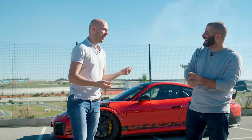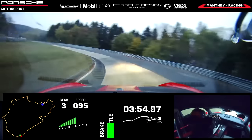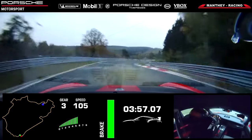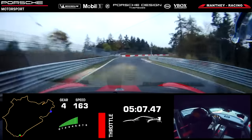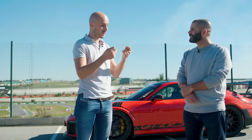But it's normal. So it's the lap, and it was quite dark. This didn't help at all. We wanted to start the lap at 6 o'clock, but they kept us waiting until 6:30, and it was already quite dark. You see it on the video, you see my lights on the street going. And in the first part of the track, I was quite struggling with the orientation. But for the rest of the lap, it was good.